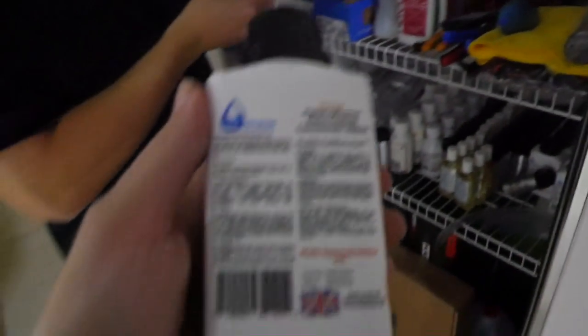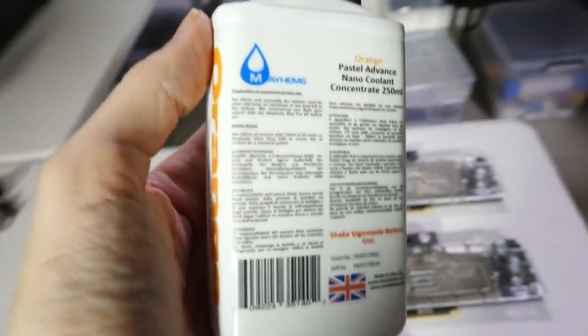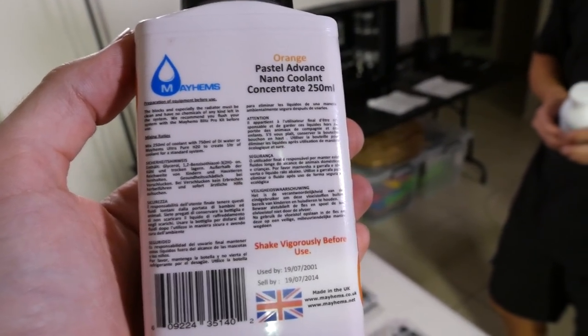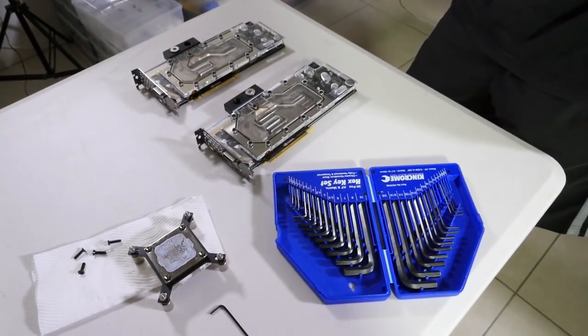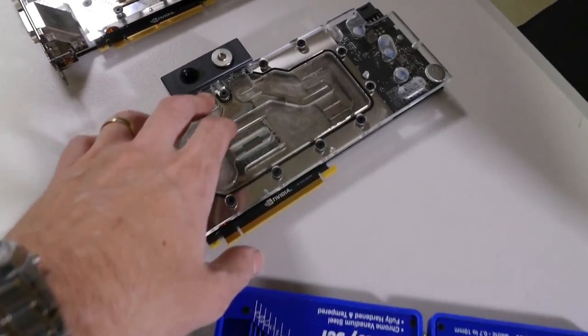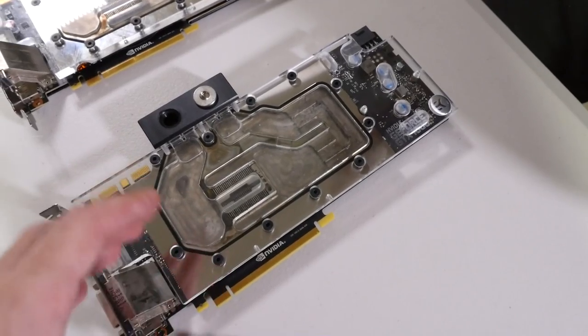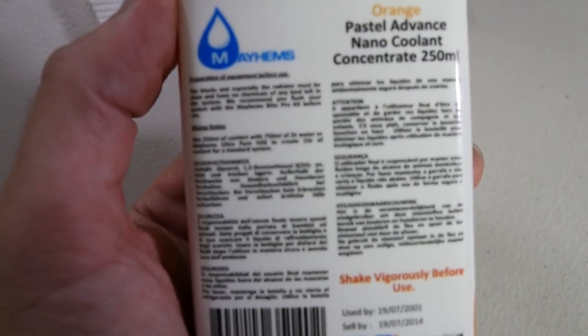It actually has deionized water. This is the other thing that people don't realize about deionized water — if you drink it, it'll leech all of the minerals out of your body, calcium, the whole lot. It could even kill you. It won't kill you fast, but it attracts minerals, so it's corrosive. It's not like acid or something, but the first thing it's going to do when it comes in contact with minerals — minerals equals metals — is corrode the metal. It's quite a corrosive agent, distilled water.